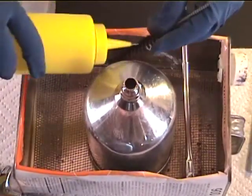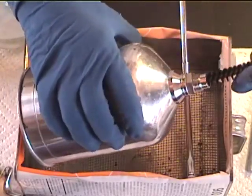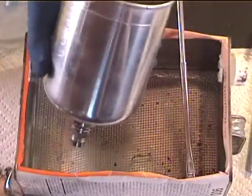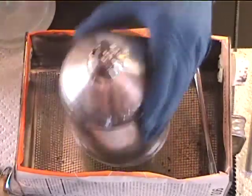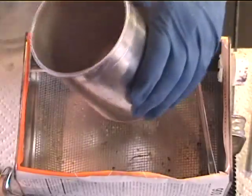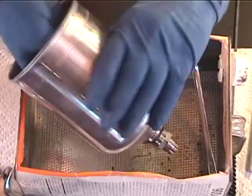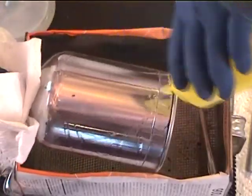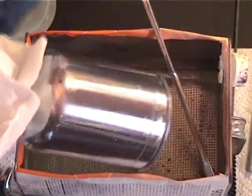On the hole in the bottom of the cup — the tubing — use a tubing brush to get down in there and clean it out real good. When that's clean, give it a rinse. Rinse the top of the cup and the inside of the cup, then give it a wipe. Shoot some thinner on the outside of the cup so you can use a paper towel to make it nice and clean.